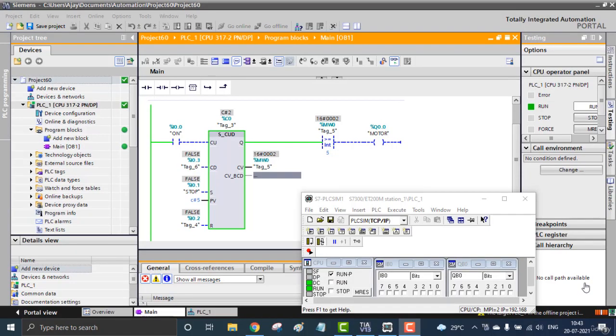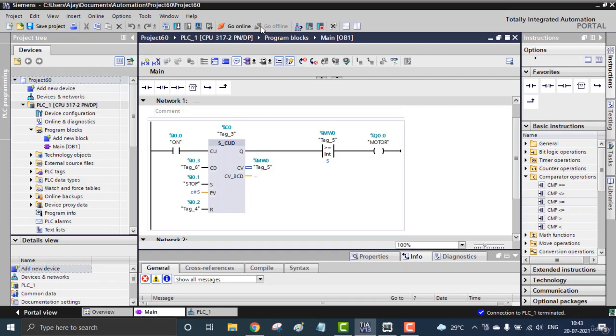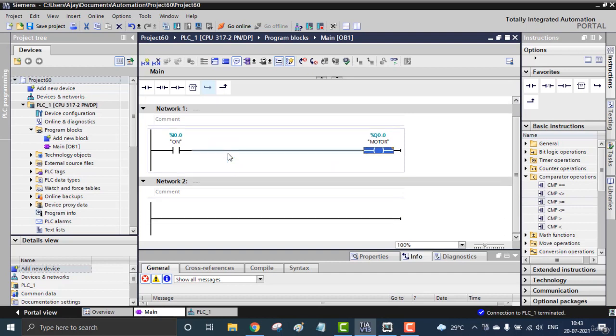Okay, we've just gone through the normal schematic counters and we can go for the very next thing, that is the IEC counter. In this session we'll be learning why we are using the IEC and what is the difference between schematic things and the IEC things. IEC means it's standard.